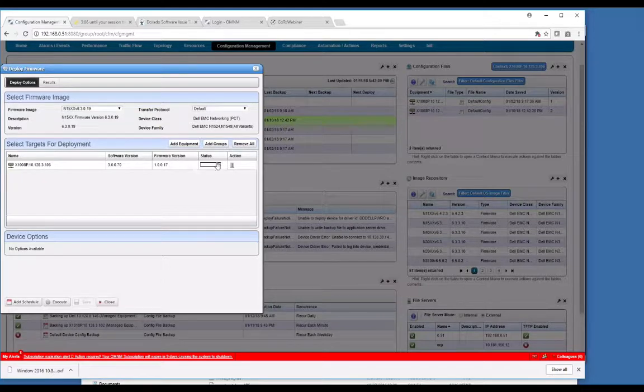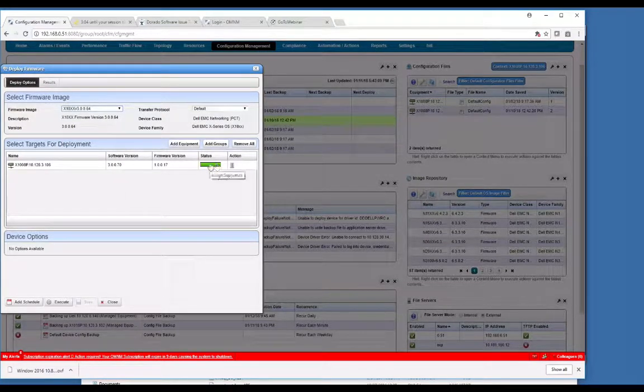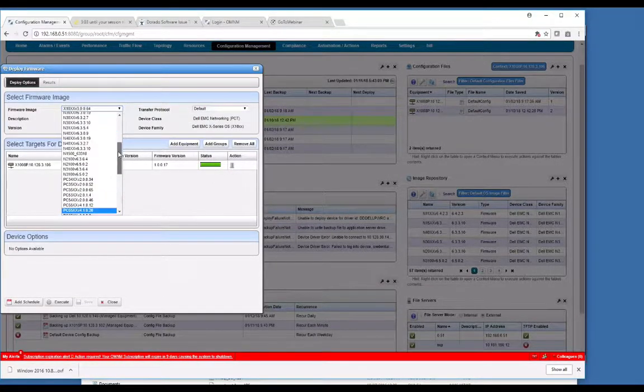But one thing to note here is you have the status, and if it's appropriate for this box, you'll see the status turn green. If it's not appropriate, it's not going to turn green for you. So that's what this status is for. I don't know if I have any X series on here, but this is a 1008. Let's just try one here. So you see it turns green. And if you don't get this green status, it's basically telling you it's not going to work. And so this helps you kind of refine that.